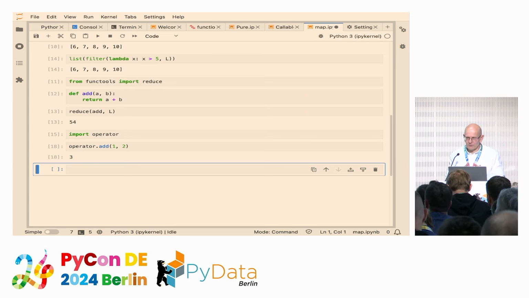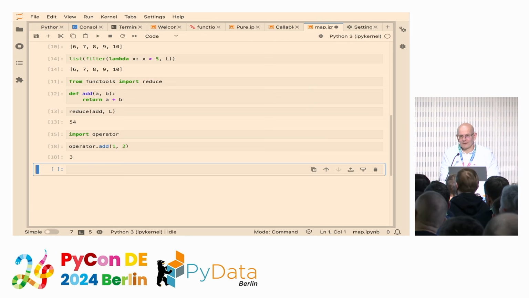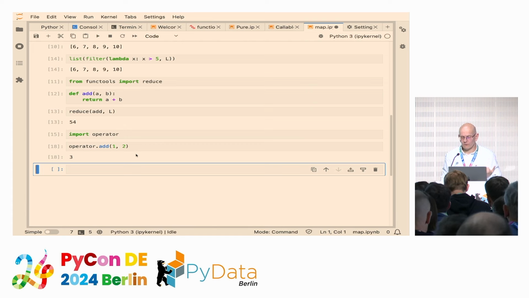When you look at functional programs, very often they have a lot of very small functions. They have an identity function. What's the identity function? The identity function returns the argument it gets. Because you need a function all over the place, and sometimes you just need a value, but it wants a function, and then you have an identity function. So this is the simplest function you can ever write. You get x as an argument, you return x. And so we have a lot of small functions. This operator module goes in this direction. Now we have a lot of small functions that do something.